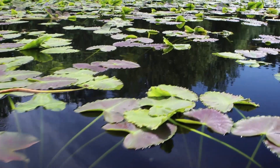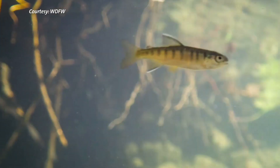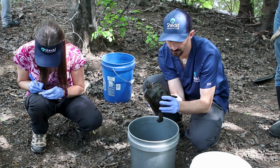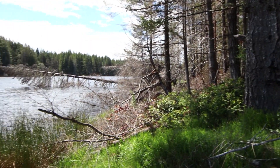Western pond turtles actually eat a lot of aquatic vegetation, and help provide areas for fish to breed, for aquatic insects to live, for newts to lay their eggs, and for toads to come down and breed. So we have to help out all these species. Even though we may be working with one, it's going to affect all the animals that call these ponds home up in the Pacific Northwest.